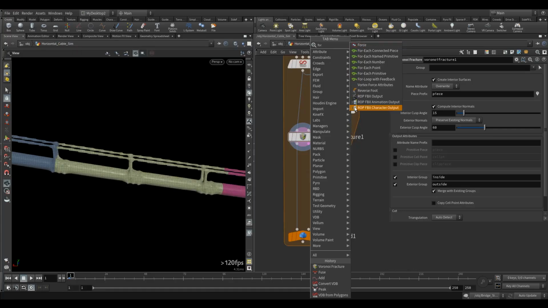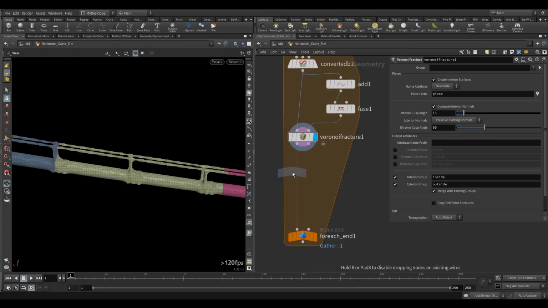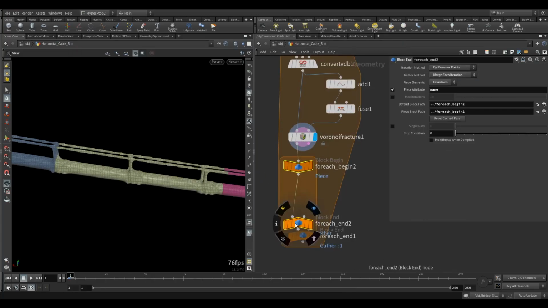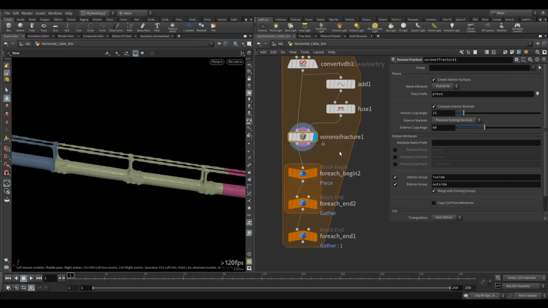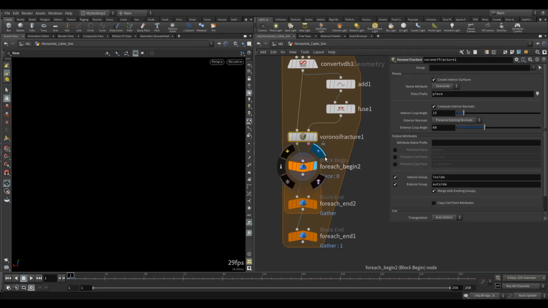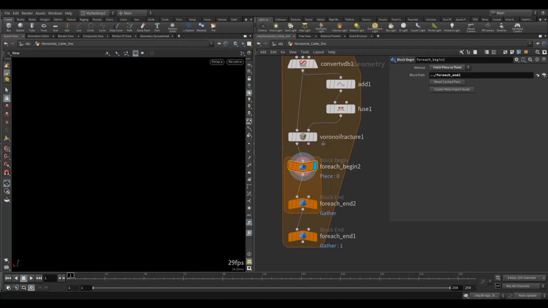So drop another for each within this for each, right? Don't worry about the name attributes here. We'll just name them up after down here. If we set the names in here, then we'll have duplicate name attributes, which is no good.